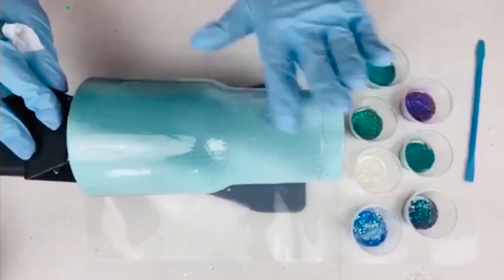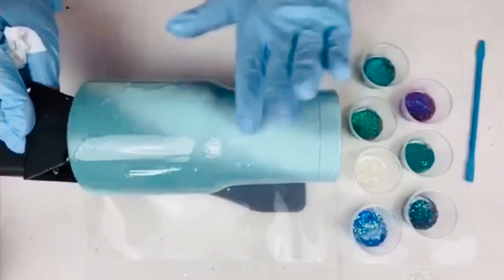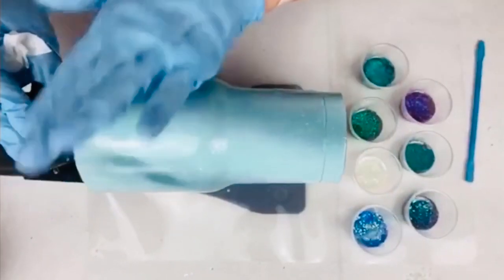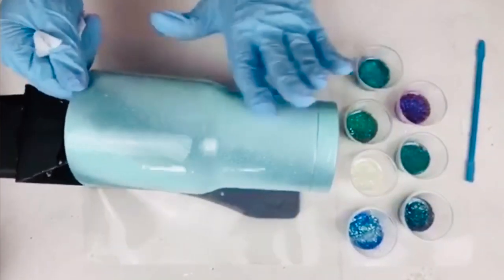All right, so we're just going to rub this in just a little bit, kind of get a coating all over the cup. This would be very similar to what we call the group hang method, where the cup just has a very thin layer on it. It doesn't need to be perfect. We're going to be adding all of this epoxy to it.